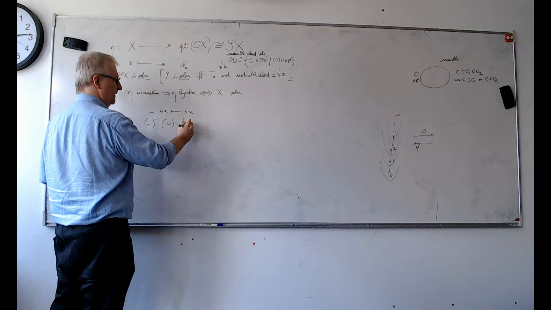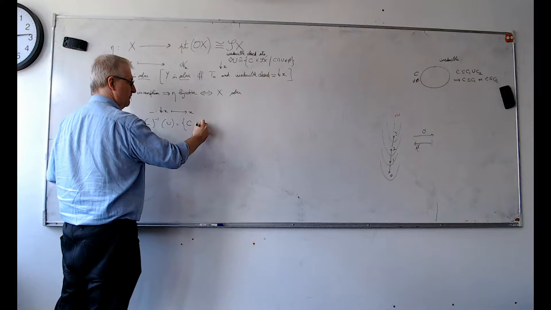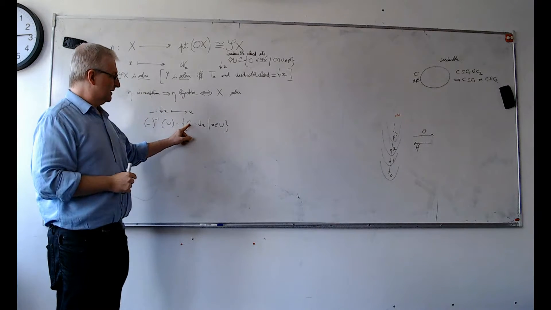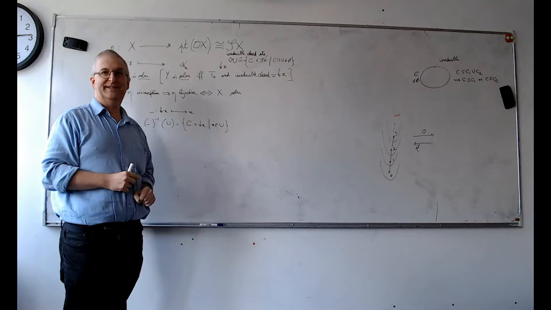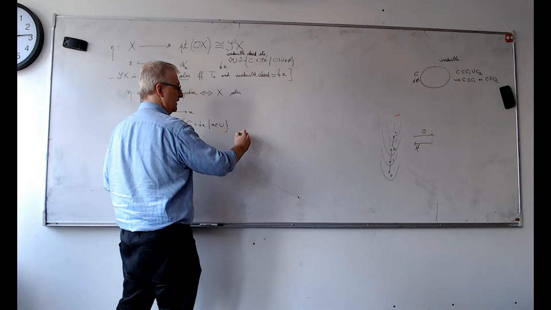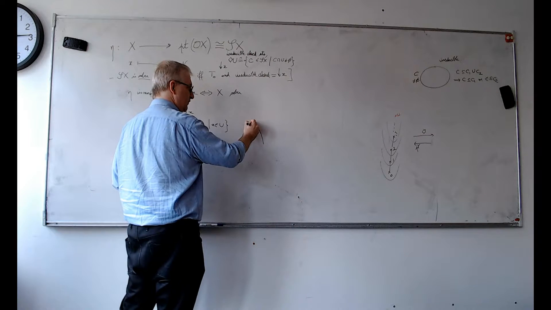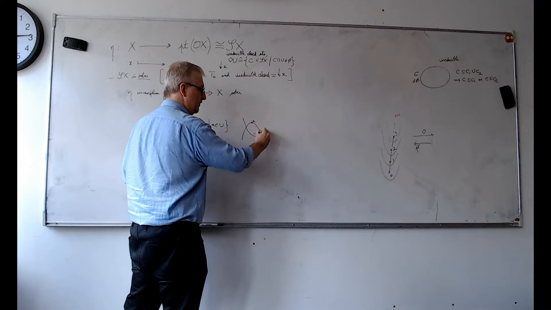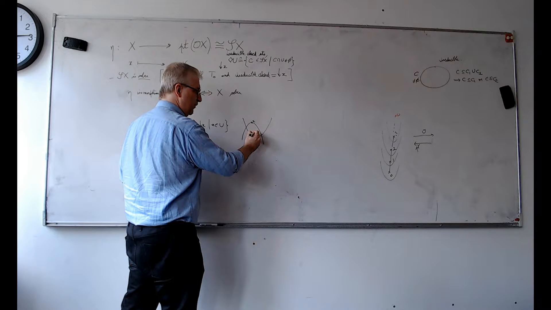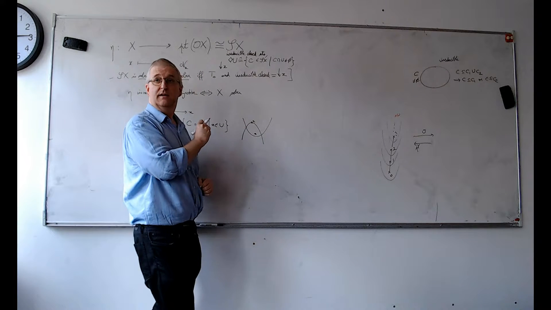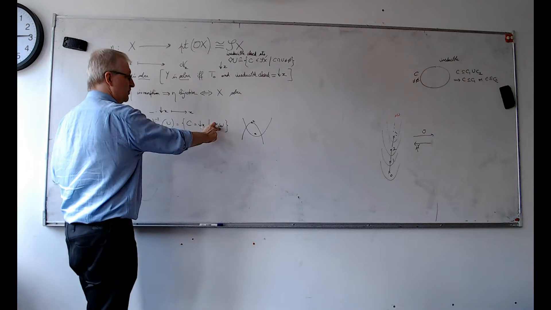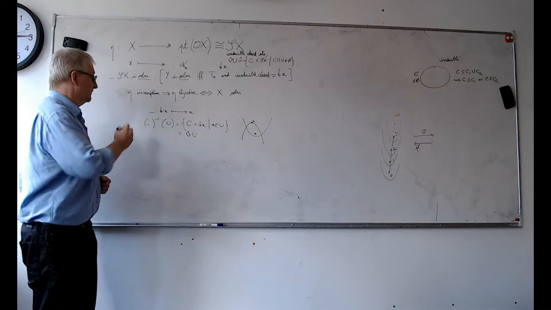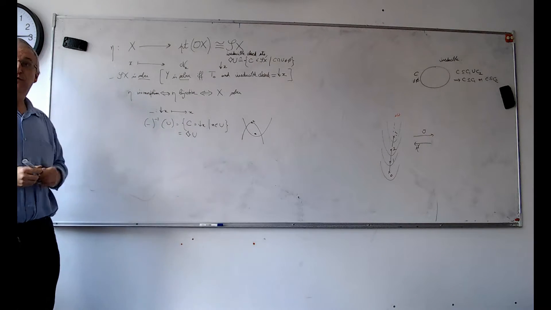If C is of the form down-arrow-X and X is in U, then certainly C intersects U at X. Conversely, if C intersects U and C is the downward closure of one point X, then since U is upwards closed, any point higher than one in U is also in U. So that condition is equivalent to C meets U — which is exactly diamond-U. So the inverse map is also continuous, confirming η is an isomorphism.